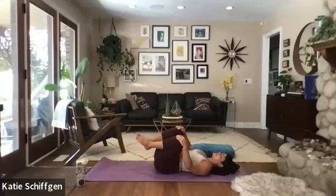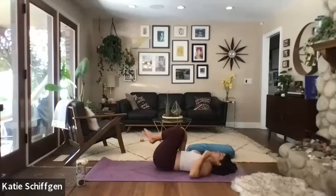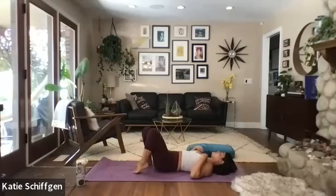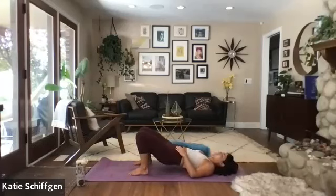And then we're going to set up another bridge pose, but this time it'll be a supported bridge. So grab either your bolster, or if you'd rather use a block, that's fine too. Set your feet on the ground with your knees bent. Arms down by your sides. Exhale, pull your belly button down, scoop your tailbone up, and then inhale, peel your spine up.